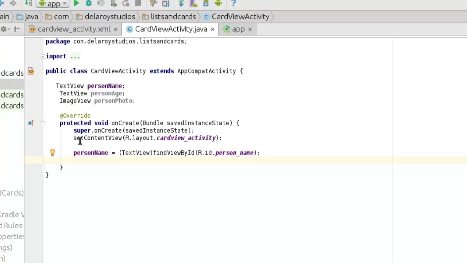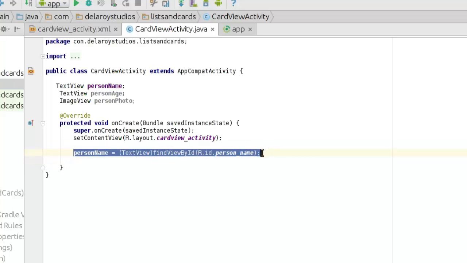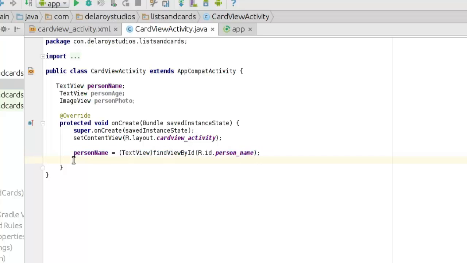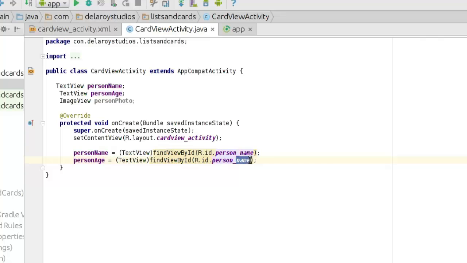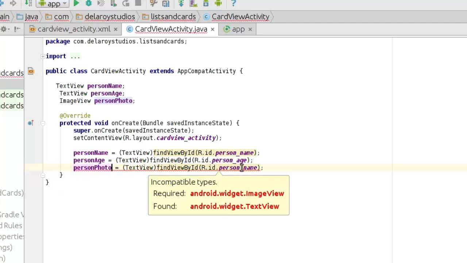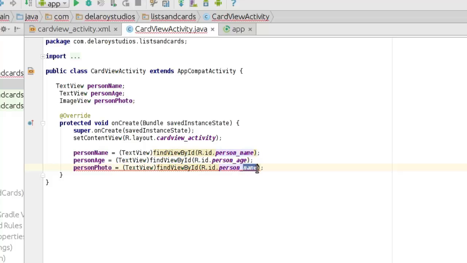We do the same thing for the person age, so we just copy it out. Now we call it person age. Change this to age. We're also going to do it for the photo. Call it person photo.